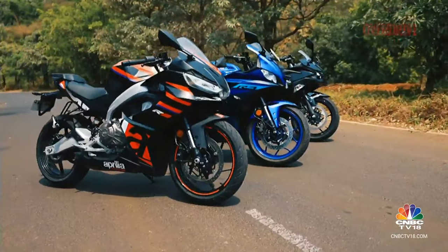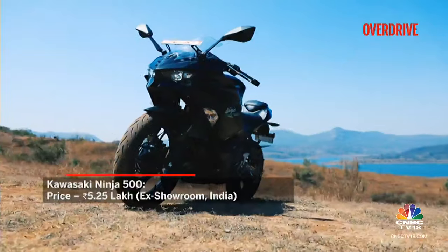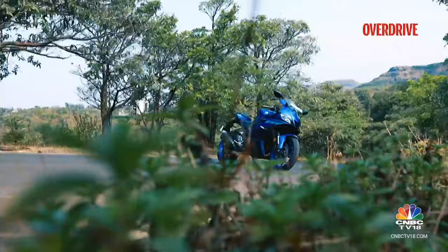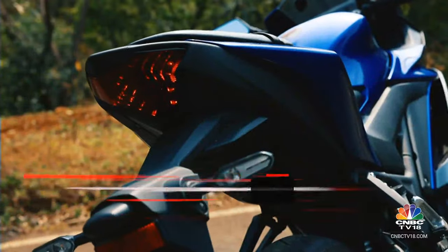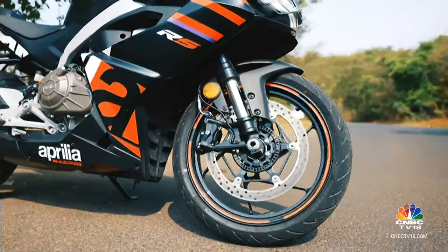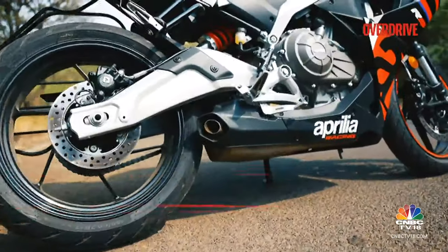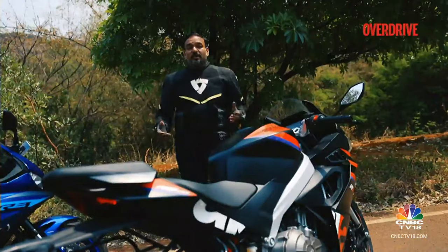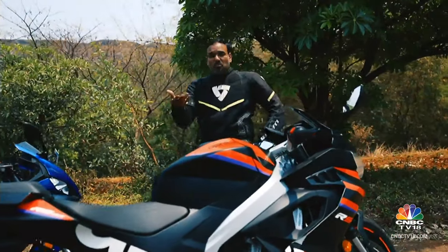In terms of value for money, each of these bikes pitches its tent in a different campground. The Kawasaki Ninja 500 at Rs 5.25 lakh stands tall — it demands a huge premium, but for that extra lakh over the R3, you're getting more muscle and a bit more tech. The Yamaha YZF R3, priced at Rs 4.65 lakh, is like a classic rock album — it's got its loyal fans, but in a world where new genres are popping up, it might struggle to top the charts. The Aprilia RS 457 with its price tag of Rs 4.1 lakh is like hitting the jackpot — the dark horse that galloped in and stole the show. Most powerful, feature-packed and with that look-at-me aura. When it comes to most bang for the buck, it's the RS 457 — like buying a tailor-made suit at a high street price. It's a no-brainer, and even my money would go to the RS 457.